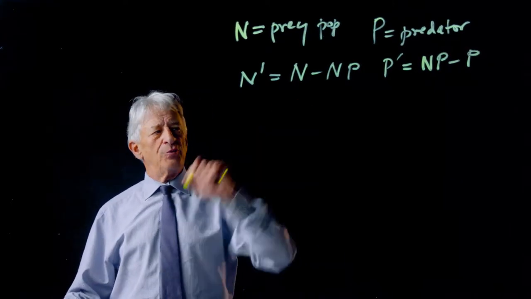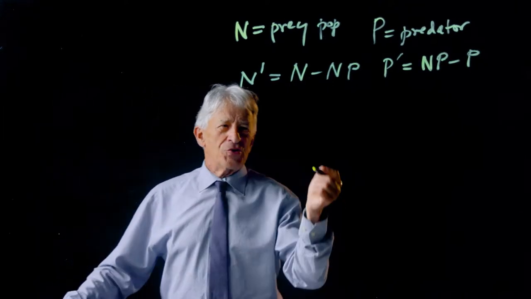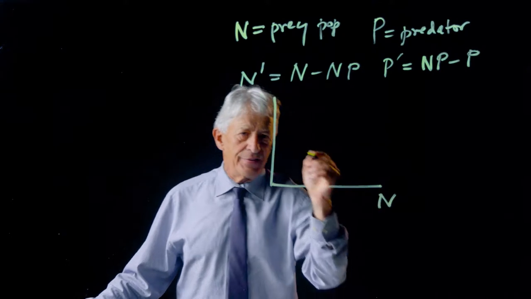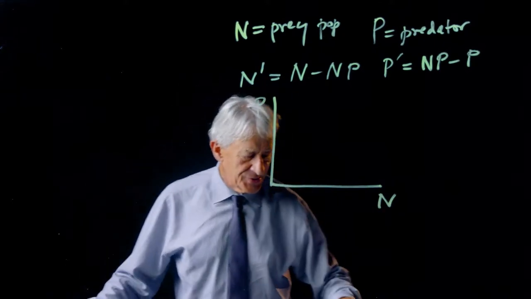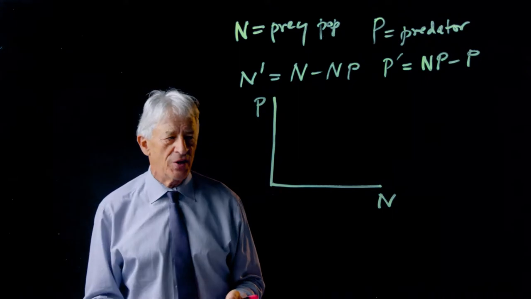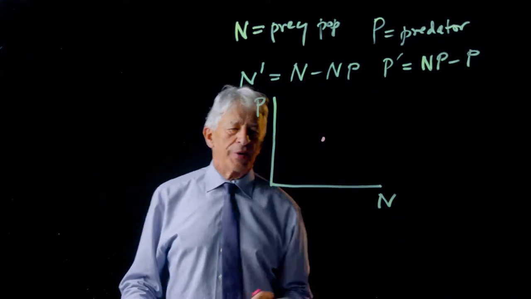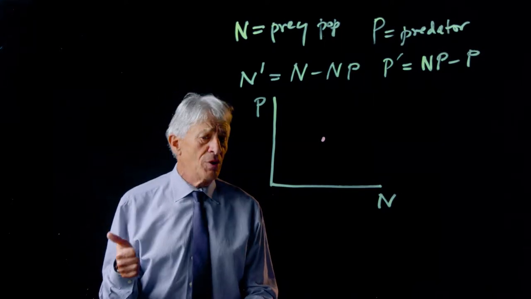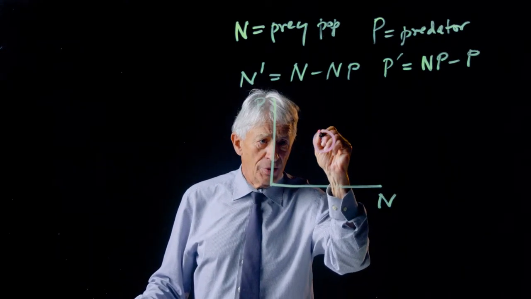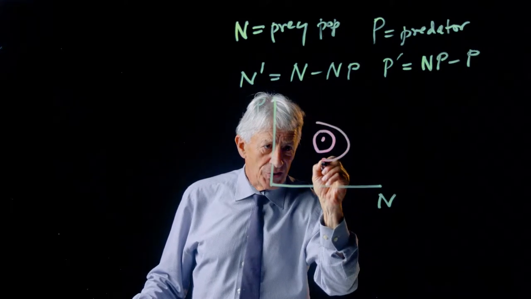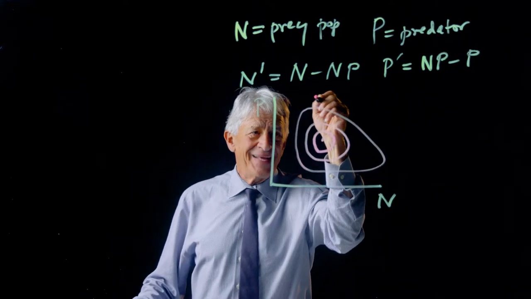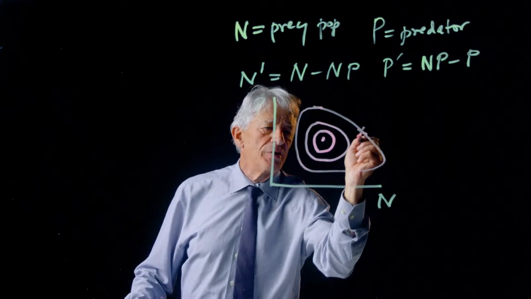And when we simulated this, we saw that it had a funny property. And that funny property is that it was not a limit cycle attractor, we can now say knowing that terminology. There was an equilibrium point here, but the equilibrium point was not stable, and it was not unstable. It was what is called a neutral equilibrium point, and the oscillations around the neutral equilibrium point depended entirely on your choice of initial conditions.